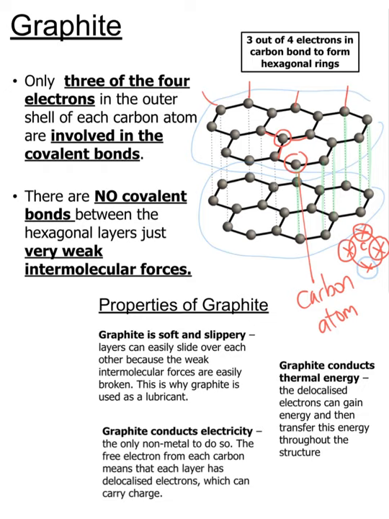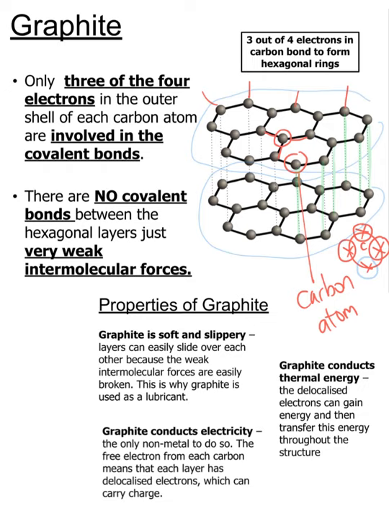Other properties of graphite will include talking about why it might have a high melting and a high boiling point. Again, that just comes down to the fact that one, it's a giant structure, and two, there are lots and lots of strong covalent bonds. Giant covalent structures will tend to have those similar properties. So when I talk about each individual structure, I might not always refer back to things like hardness or high melting and high boiling point.